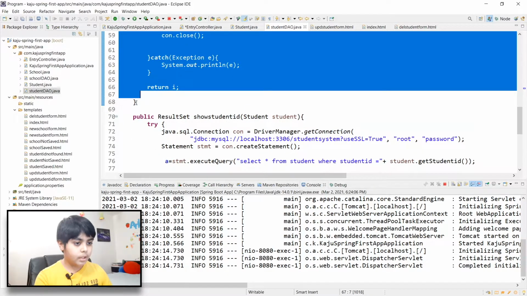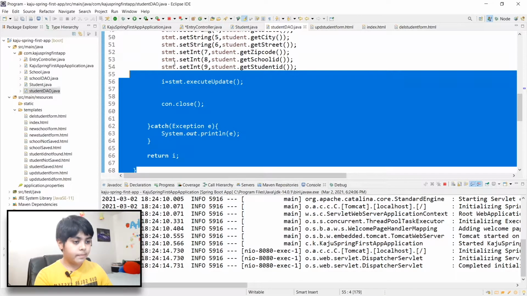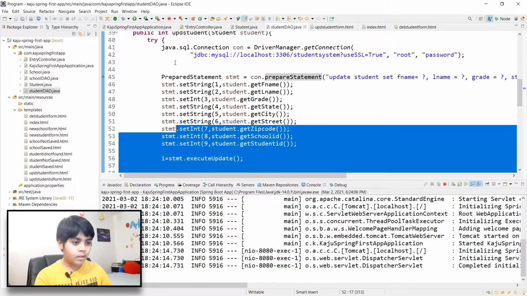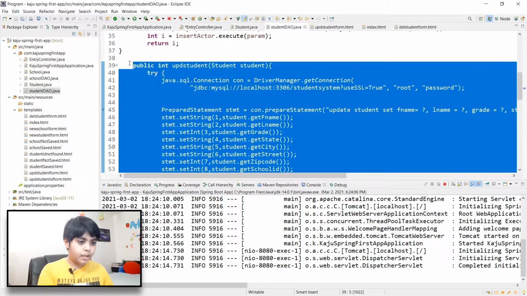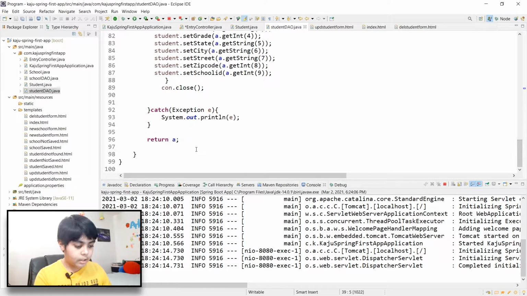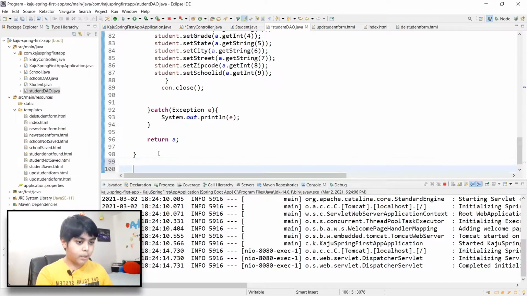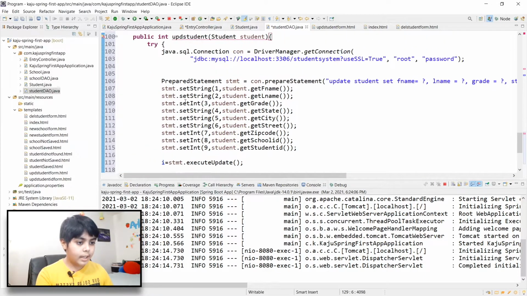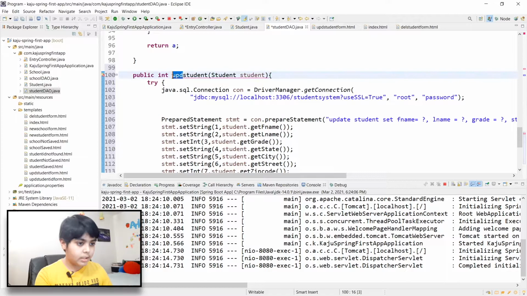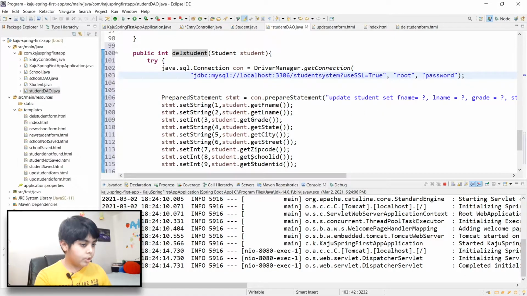Wait, no. Copy this, come on. Copy, and let's go all the way down, and so let's paste this. And so right here, this would be delete student, good, and this is the connection, so it knows which SQL you're doing.